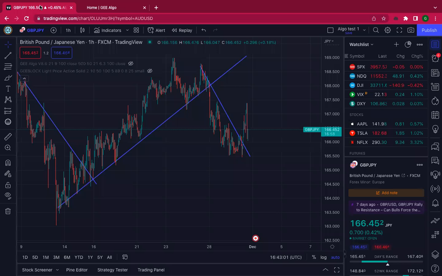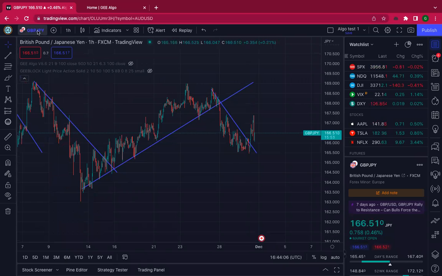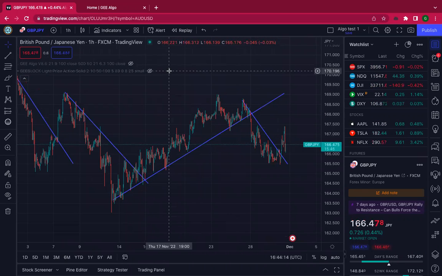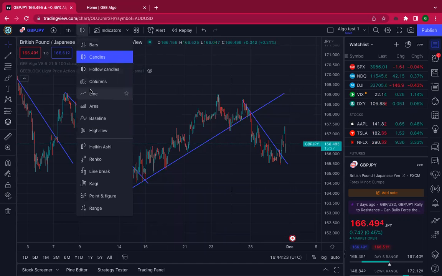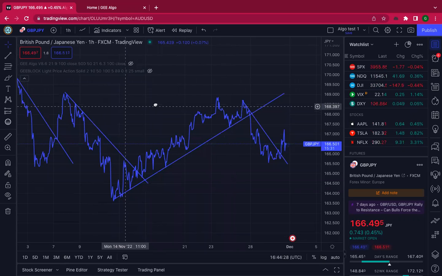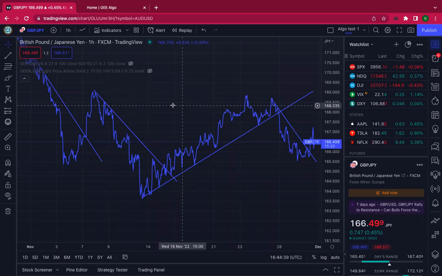So let's jump on to TradingView where the script is. I'm hiding the script right now just so you can see what I was looking at when I was looking at the British pound and Japanese yen. So when I was looking at the trades, I took this long position here and clearly uptrending. So what I did was, before I even used the script, I figure out kind of where the trend is going. And before this move happened, I already had the downtrend here. I was waiting for price action to break this zone before going long. So I was waiting. I was being patient before going long on GBP JPY.